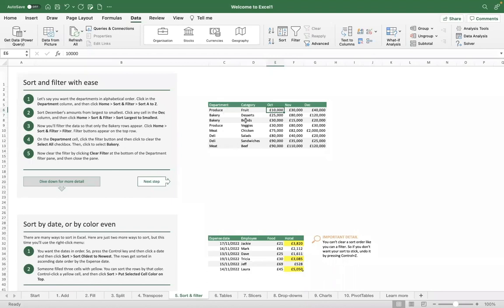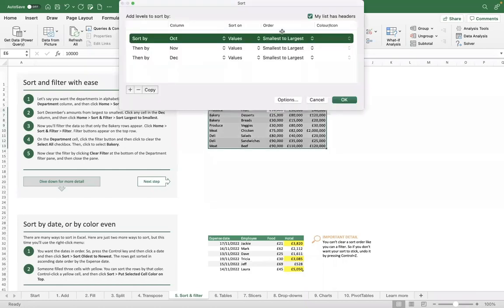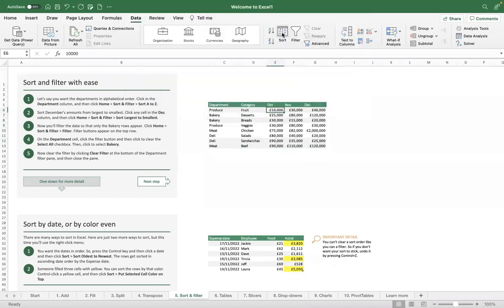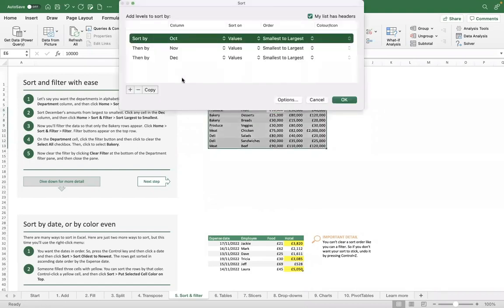And accordingly, the department and category names will also change, right? So instead of just using A to Z, Z to A, you just have to click on the sort box on the ribbon, and then you can add certain conditions. If you want to add multiple more than that as well, you can do that, whatever is there in the data.